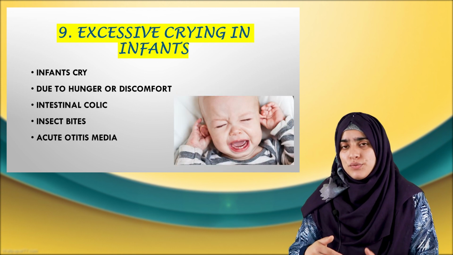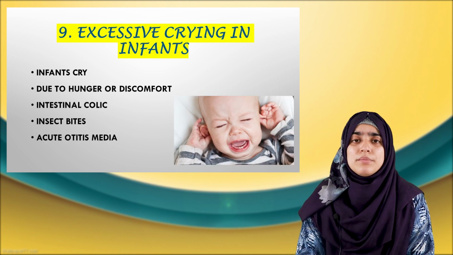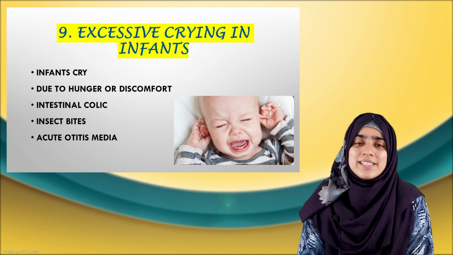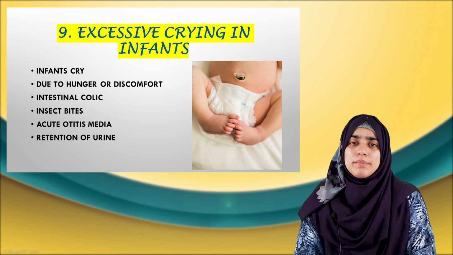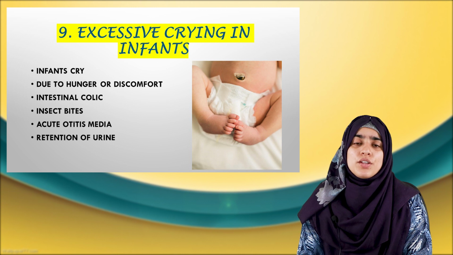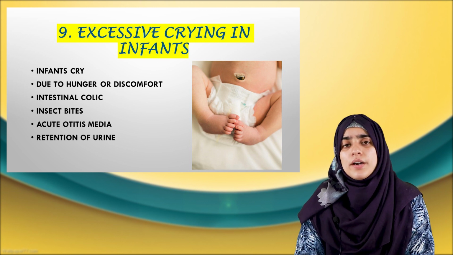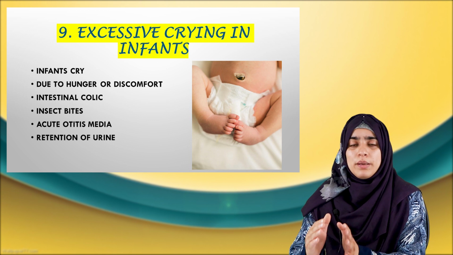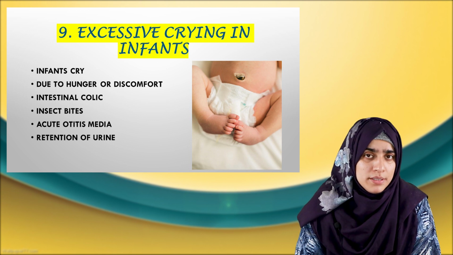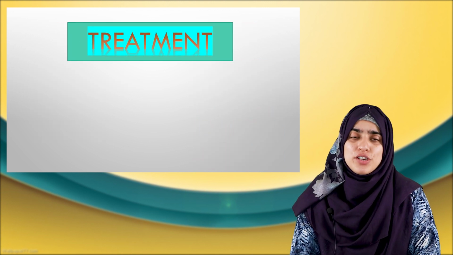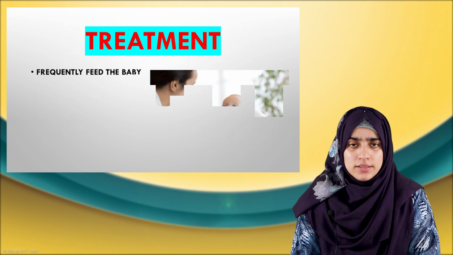Acute otitis media, which is very painful among infants or newborns, leads to excessive crying. When the baby has retention of urine, when the baby is not able to pass urine easily or it is not very frequent, then the baby may have abdominal discomfort, and it may lead to excessive crying. For this condition, treatment is to be done.